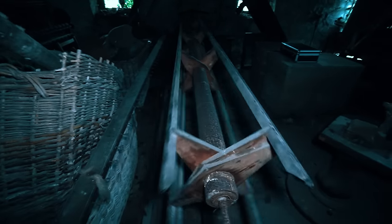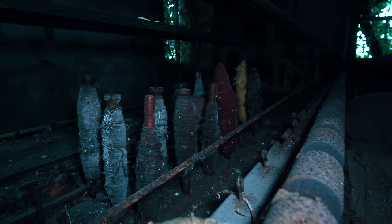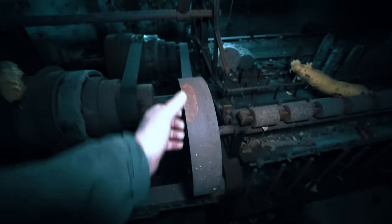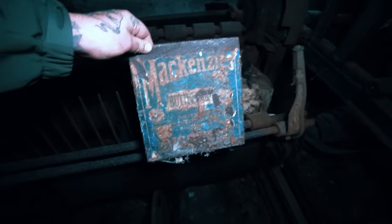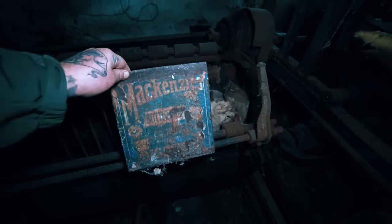Whew. Tough those stairs, especially when you've not been well for a while. But how cool is this? As I was saying, look, more fabrics just still sat on the machinery. Even that still turns, even though it's rusted to death. Amazing though to see. Look at these old tin, Mackenzie's buttermilk from Edinburgh. Everything's got such an age to it here. And it is a vibe, I'm not gonna lie.